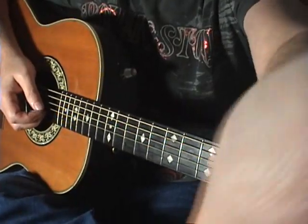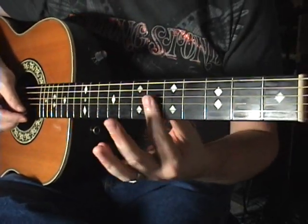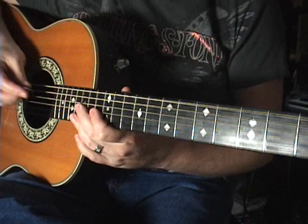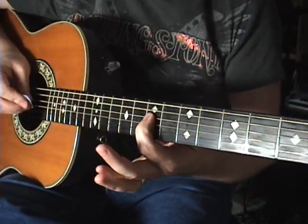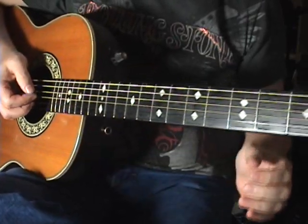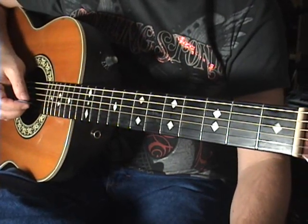Let's get down to what I'm actually going to show you — how to get around the neck in a very easy way. I'm just going to play straight acoustic today. I'm going to break this into a few different ways: showing things in open position, just using the open A string, and then how to get down from there on the D string, and the same on any string, and then how to go up from them. This gets you everywhere all over the guitar. I'm using open strings because you have a point of reference.